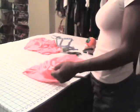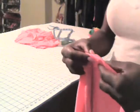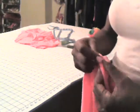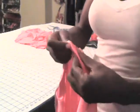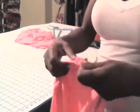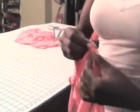I'm going to zoom in a little more so you can see what I'm doing here. Again, you want to take your elastic and push it through your casing just like that. You're going to go all the way through. You want to make sure you keep your elastic straight. You don't want your elastic to start bunching up, so keep it as straight as possible while you're going through. Just like that, and you're just going to keep going. Bunch it and pull. Bunch and pull. You want to do that going all the way around.